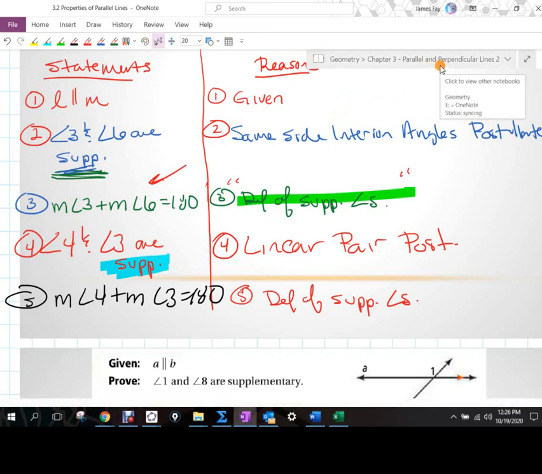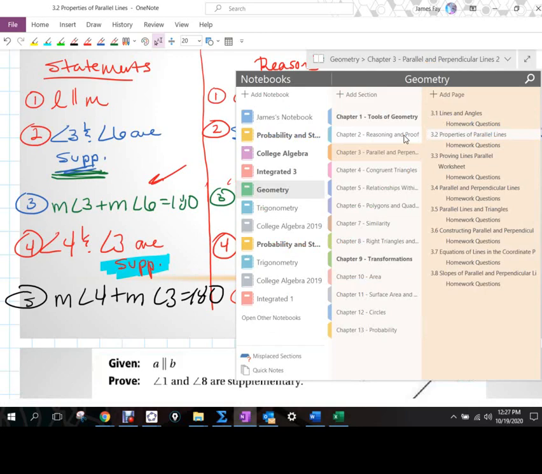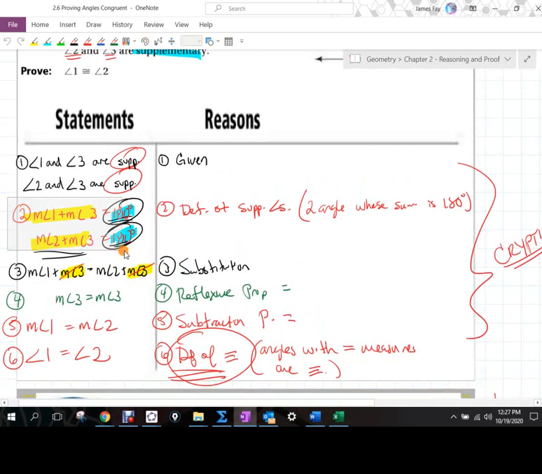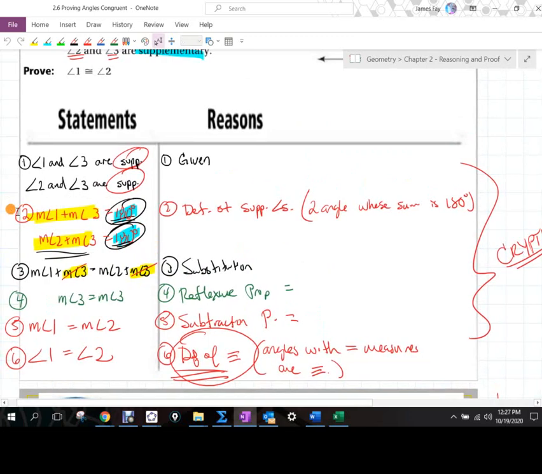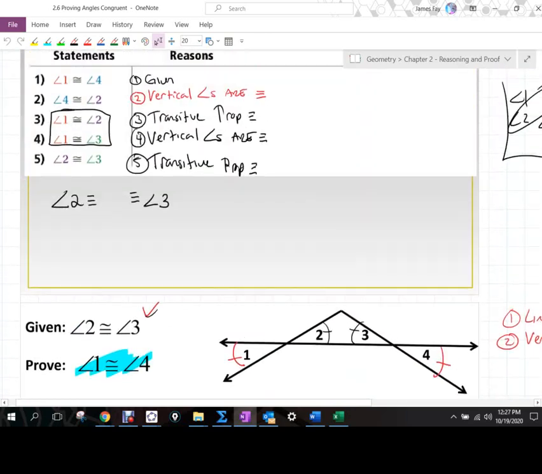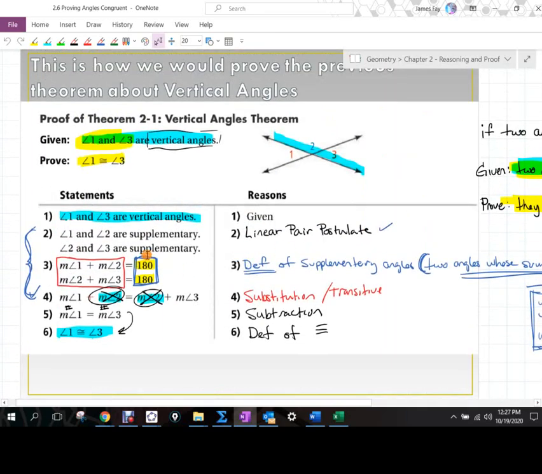All right, so I'm going to jump back to 2.6 real quick, just to prove a point. In 2.6, when we had two sets of angles, both adding up to 180, like I've got in that highlighted box right there, the next thing we did, because these 180s were the same, we put these yellow things equal each other, right? And that created our next statement. We did the same thing up here. When we had these two 180s the same, we set these two things equal each other, correct?